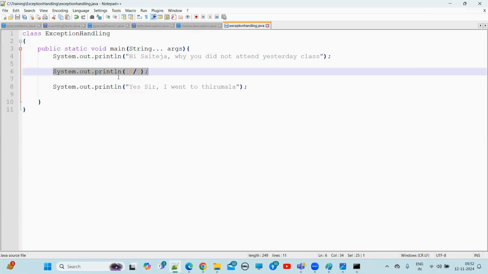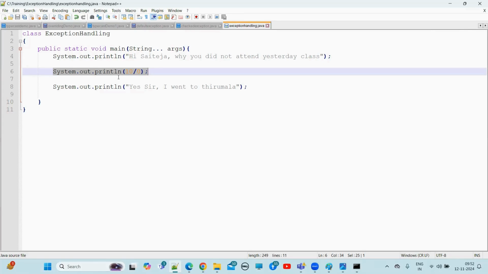In the try block, the risky code means the code in which you may get exceptions. The code in which you may get an exception, that particular type of code is called risky code.